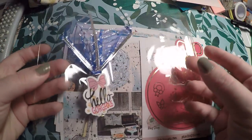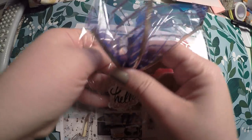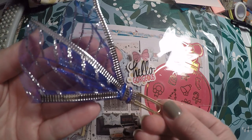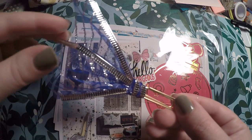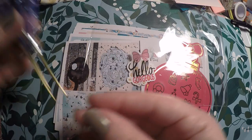First of all, it did come in this packaging. It has this super cute little sticker here. And it's got a cute little paper clip attached to it. It's actually got foil in it so I can kind of shape it the way that I want to. So there is that paper clip.